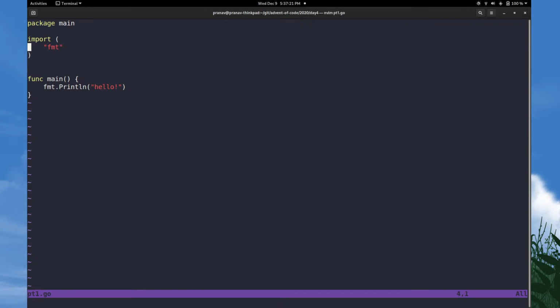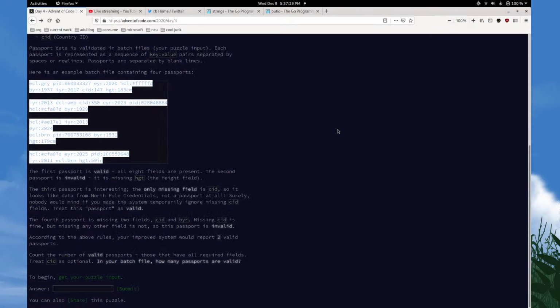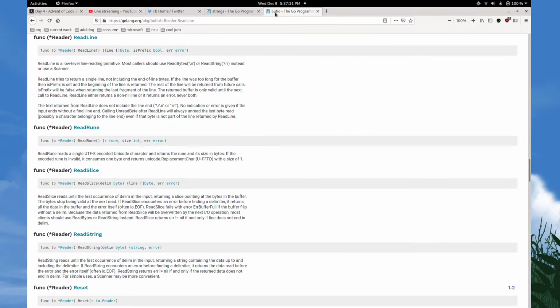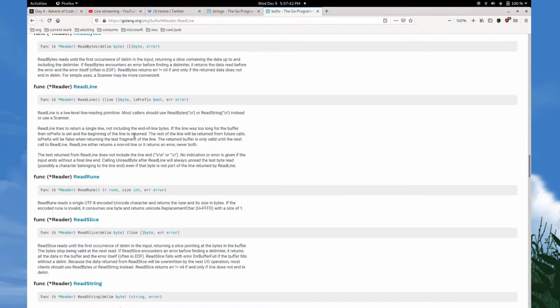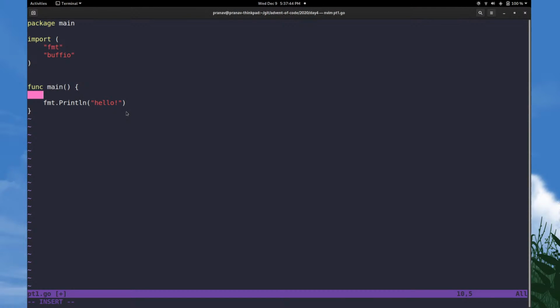Cool. And then so we want to import buff IO. And then what is a read line? Read line for that.